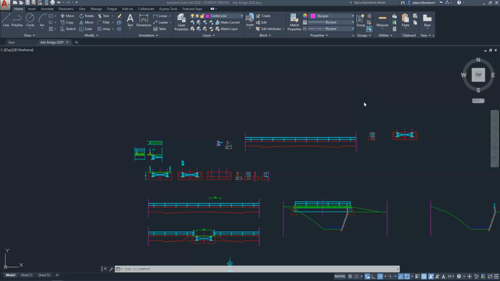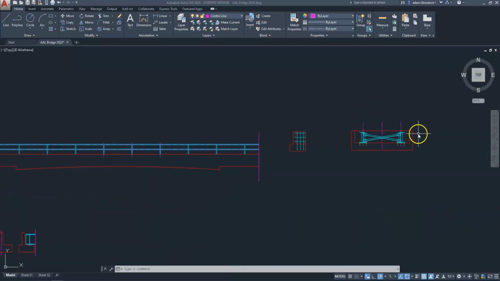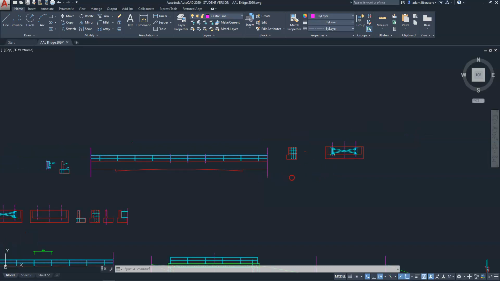Welcome to this lesson on adding dimensions, and then we will also look at line type real quick. If we zoom in, we have three different scaled parts of the drawing. We have the full railing of the concrete wall. We have the abutment and a different version. So this is a 1 to 50 scale, 1 to 10, and a 1 to 20. So we need to add dimensions to all of them.